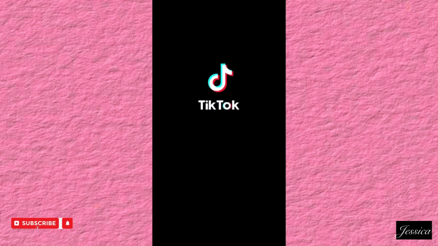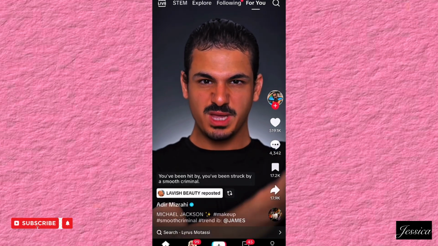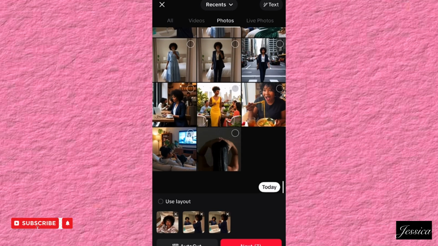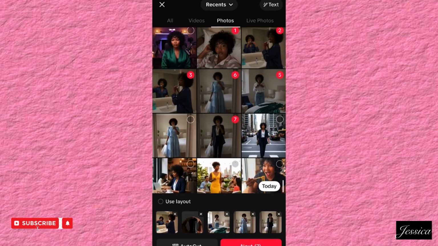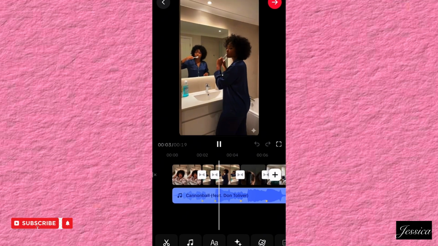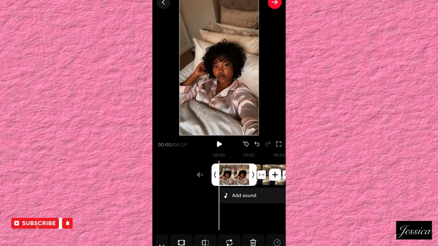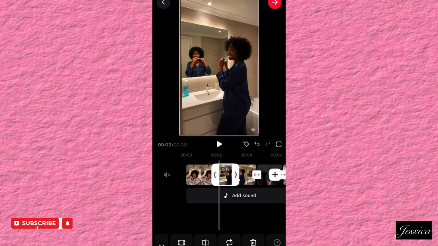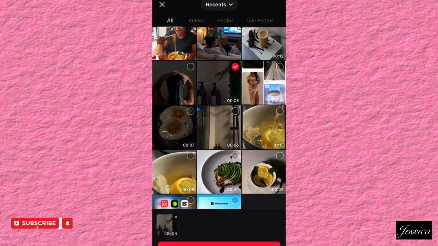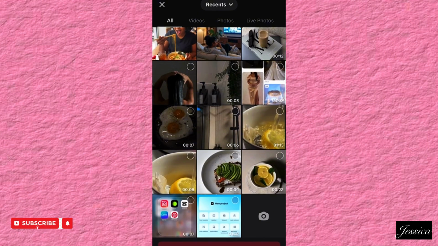So open your TikTok account and upload all the images and pictures that we got from Gemini and Pinterest. Now that you have your photos and images, for the photos you can use Canvas, that's the slow zoom, to make your photos look more lively, and you can just edit it in a style that you want, or you can use any of the CapCut templates to make it look more lively. It's all up to you. So once you get them, just edit it the way you like, add a soft background and add a text overlay on it, and just start posting them.